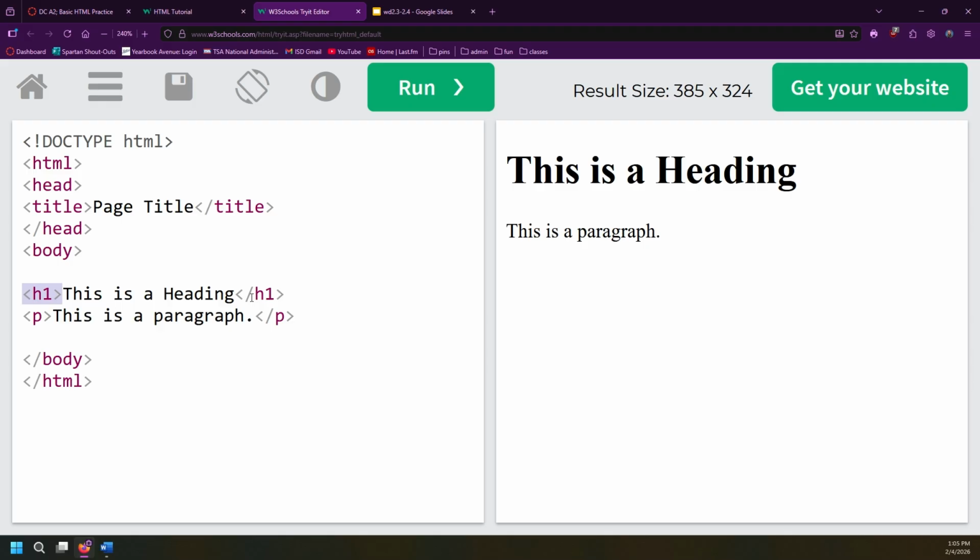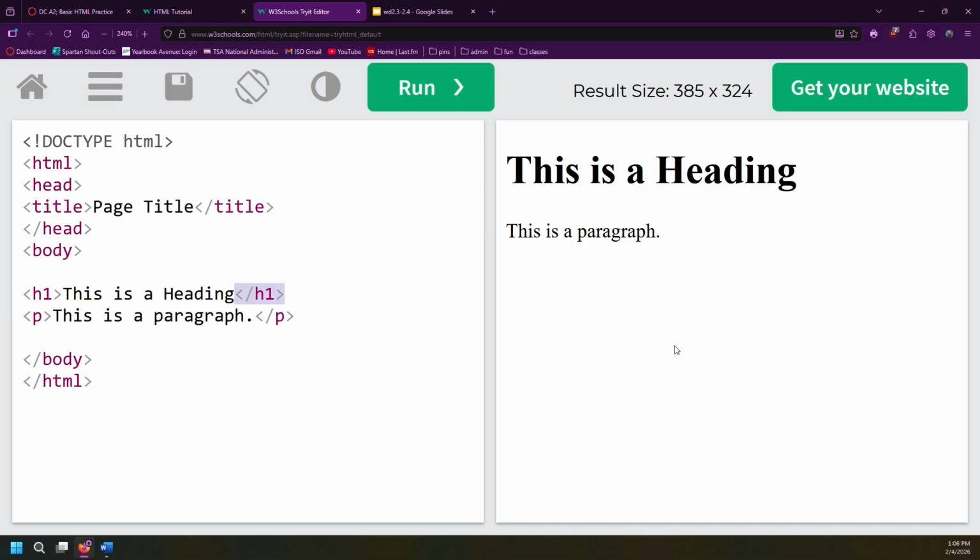Almost every single HTML tag, almost every single HTML sandwich right here is going to have a start and a stop tag, or an end tag, excuse me, start and an end tag, and they're always going to be the same. Okay? They're always going to be twins, right? You see the H1 twins. However, something is different about the end tag. What do you notice differently about the end tag? It's got a slash through it, because you're slashing the end of your sentence. You're putting a period right in it.